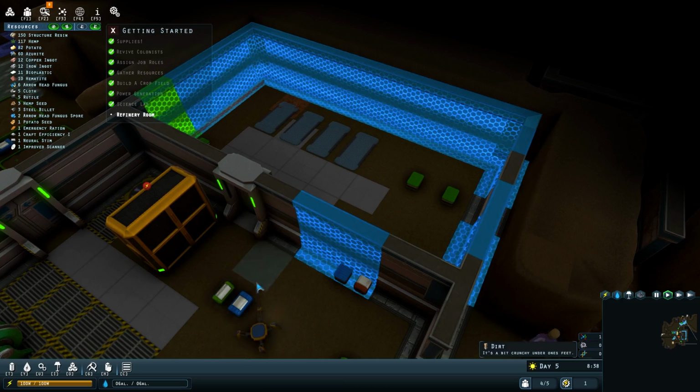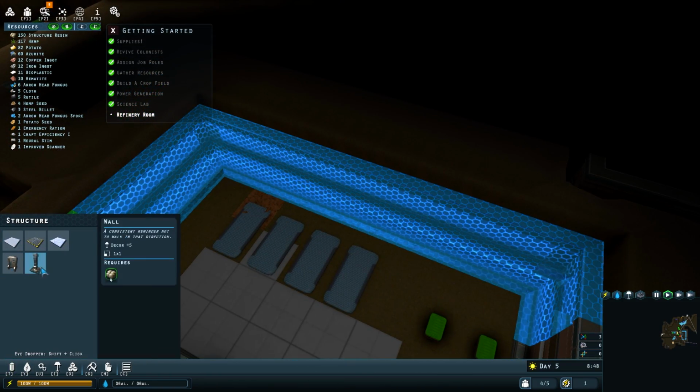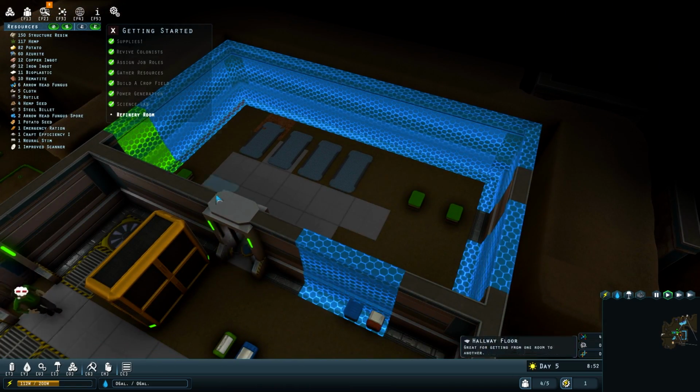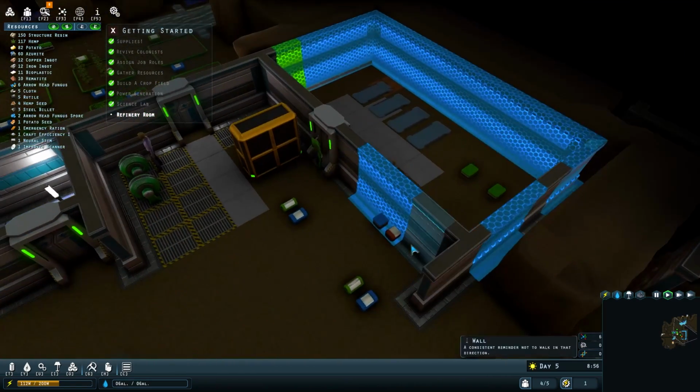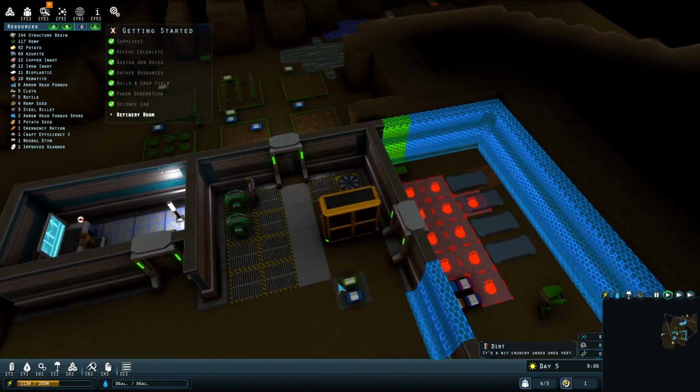But for now, we only have those little mats. And I think the only floor we have is hallway. But I think there's recreation or living room floor tiles, so we're not going to worry about that too much. In fact, right now, just to get some materials, we can just deconstruct all that hallway floor.